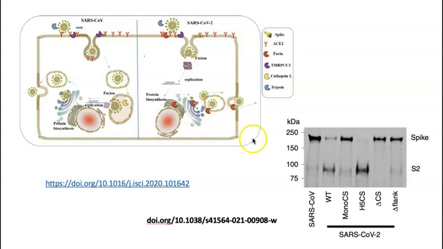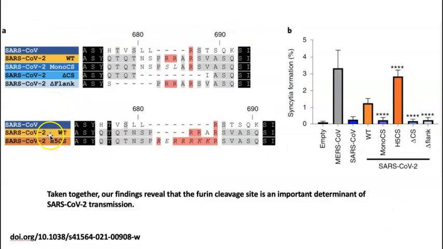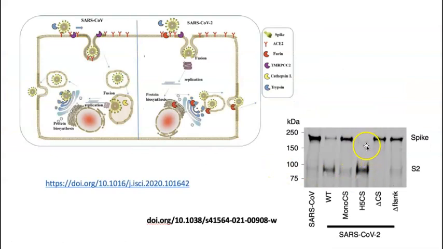undergo this replication cycle. In this particular example, this is a strain of SARS-CoV-2 that has H5CS. And so again, if I back up and show you the H5CS, this is a version of the virus in which 5 arginines were added. And you can see that almost the entire spike protein population is cleaved into the fully infectious form. And then if you remove that entire cleavage site, nothing is cleaved. Similarly, if you remove the flanking amino acids, most of the spike remains uncleaved and very little of it gets cleaved.